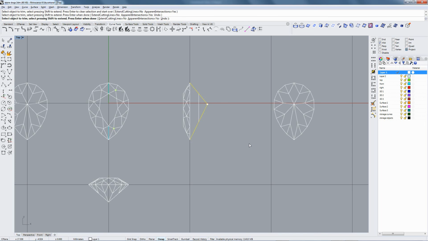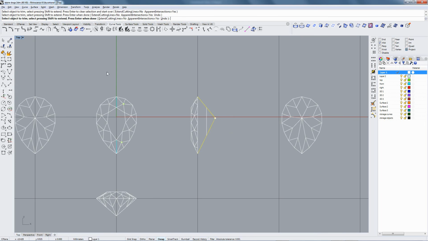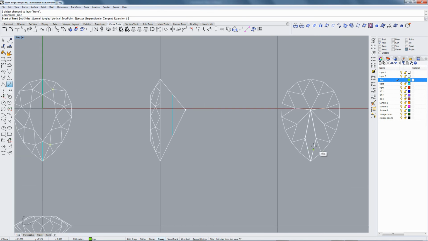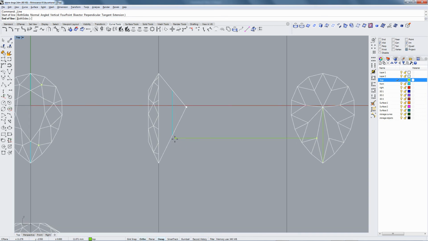So now I'm going to bring down the construction lines that intersect with the midpoint. Once again, since this is a flat plane, this point has to end up here instead of over here.